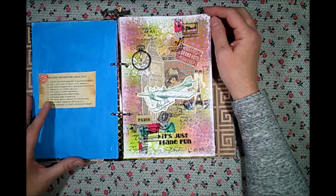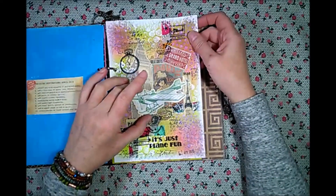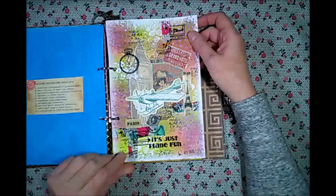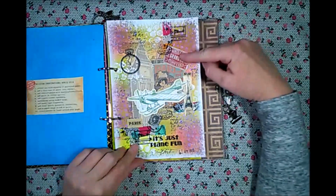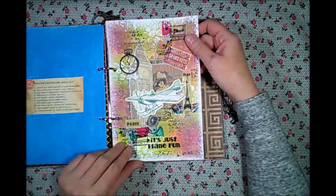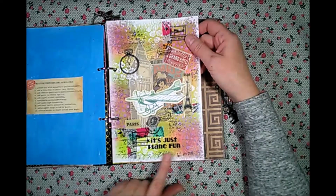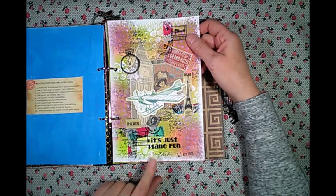And here is for the month of April. It was a little bit travel related, so I found a few things like this plane, which is on there with those little foam pads, so it's a little bit 3D. It also has some texture paste and some other different travel ephemera. It says, "It's just plain fun." Plain, P-L-A-N-E.